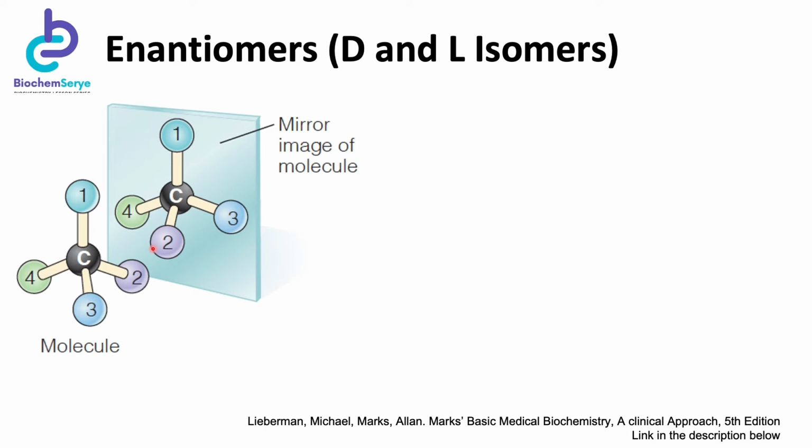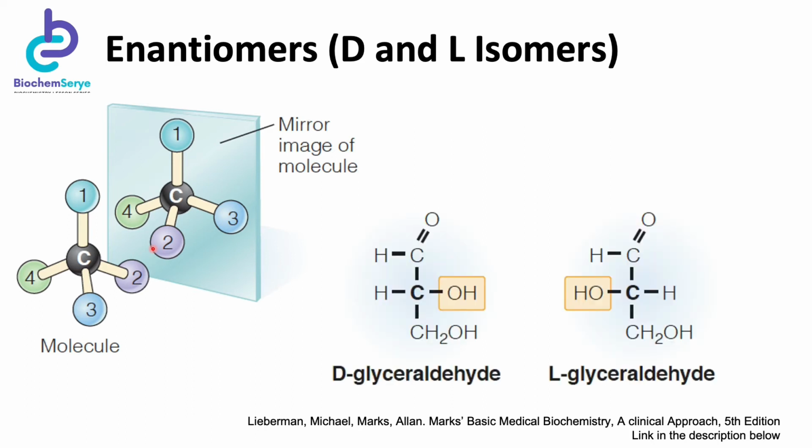And the basis for this designation in monosaccharides is glyceraldehyde. Glyceraldehyde can exist in 2 isomeric forms that are mirror images of each other as shown here. And the absolute configuration is defined by the molecule on the far left as D-glyceraldehyde. With the aldehyde group in the up direction, the OH group must project to the right side of the molecule for the D isomer, and consequently the OH group must project to the left for the L isomer.